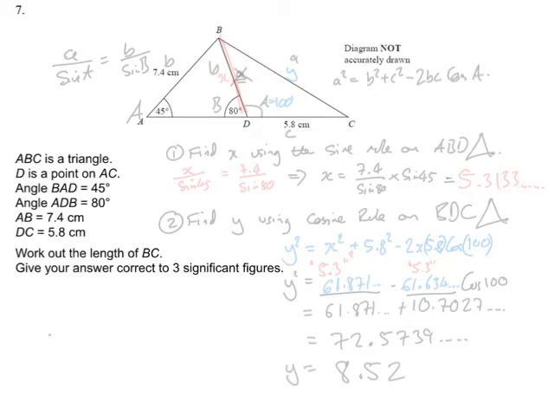When you square root, you get 8.52 to 3 significant figures as asked for in the equation. If you want to know, the best thing for you to do is to use your calculator at this step, put it in, press equals. It should give you 72.5739, provided you've used the accurate version of 5.3. Then you square root as your final step. Lots of errors made there, but they're needless ones.